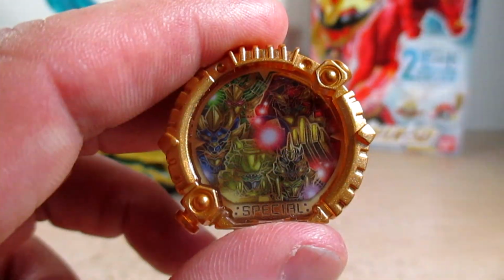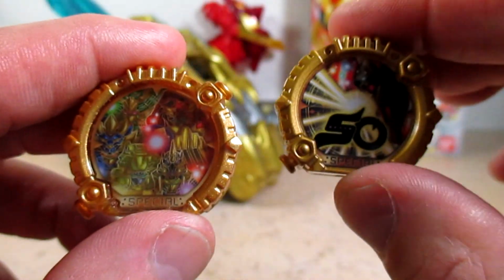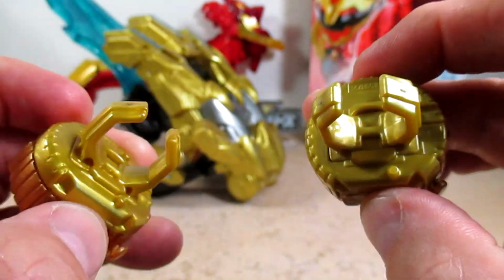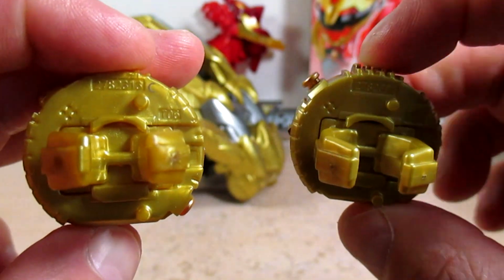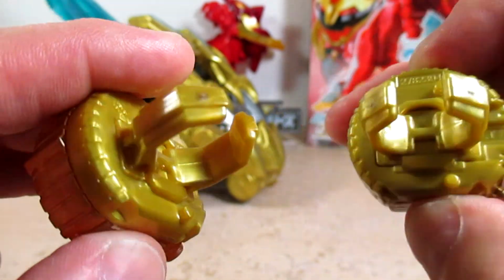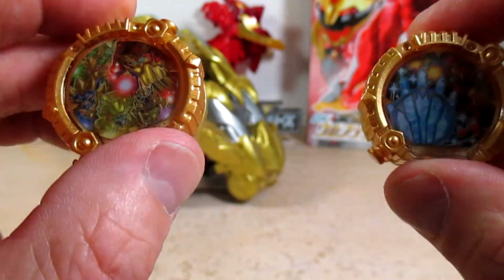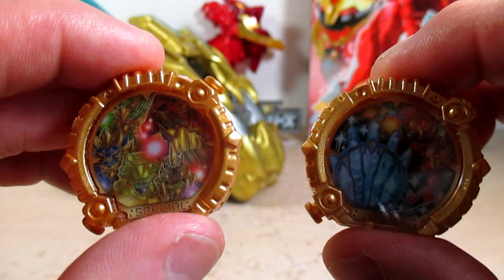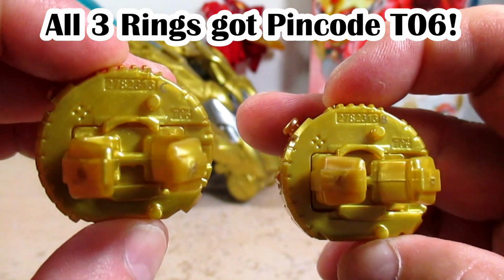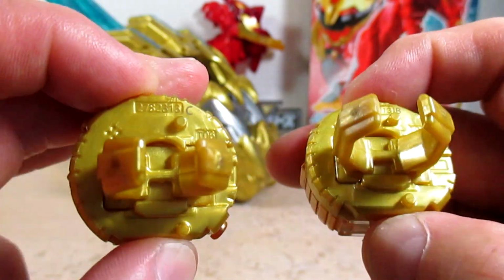So the Sentai Ring Gozyuger GW campaign version has the same sounds as the first campaign version ring. And then here is a reason why. You can see the same pins and the same pin code. We also got to include the Dan Dance version ring, which also has the same sound. So, like I said, same pins and pretty much the same pin code.